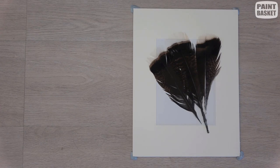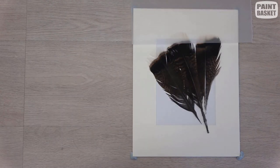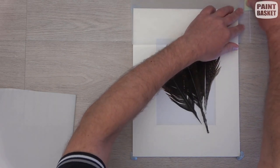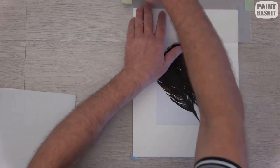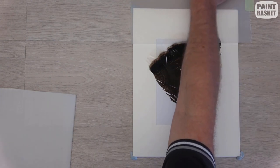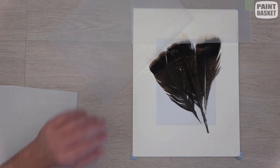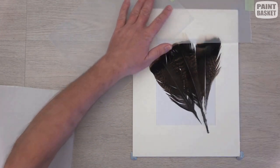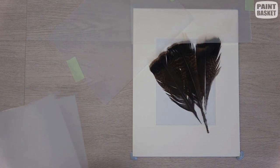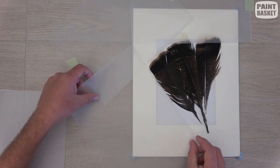Now I'm going to use sheets of tracing paper, and I'm going to lay that down over the paper, exposed paper areas of the artwork, all the matte board and all those things that I can't afford to get any paint on. I'm going to cover them up. So why am I using tracing paper?